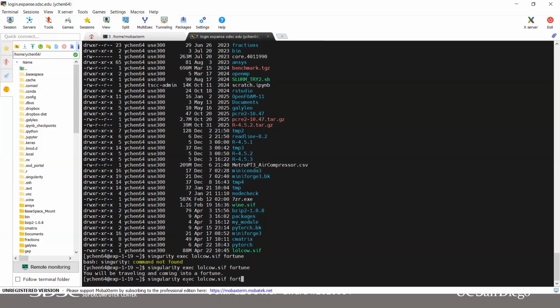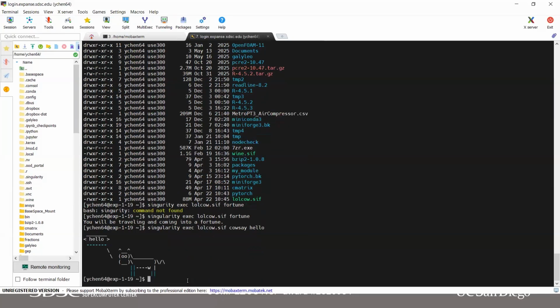Or the cowsay hello inside the example, and the output will show a cow saying hello to us. And we can combine both fortune and cowsay into one bash shell.